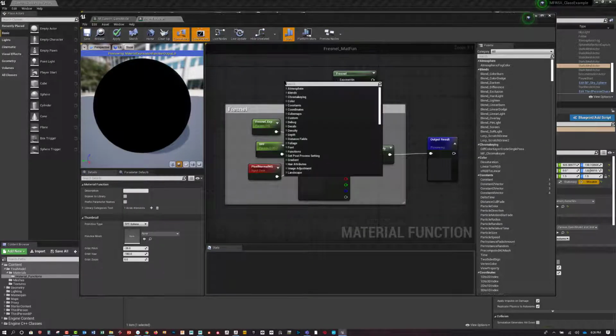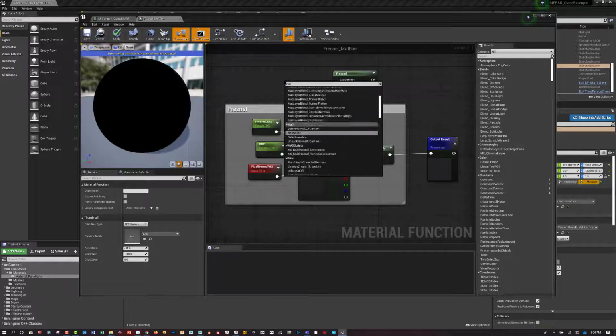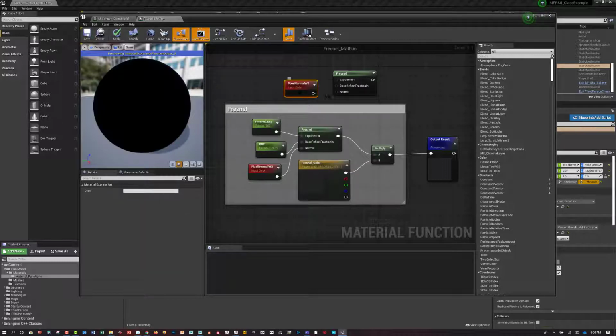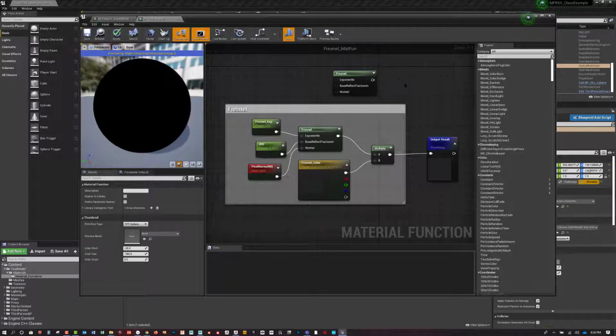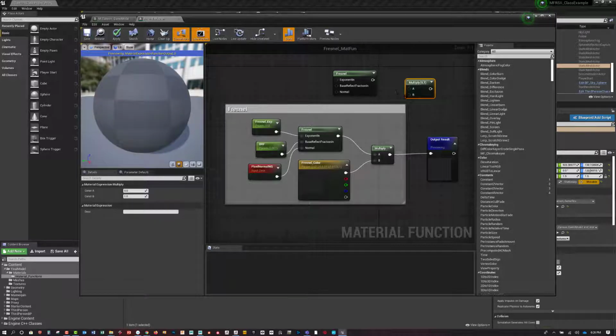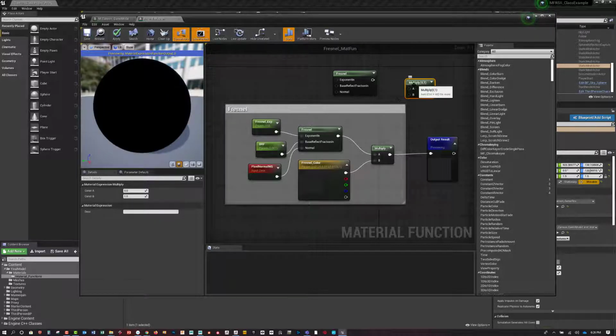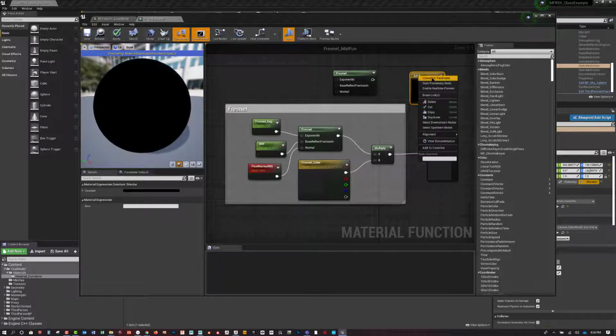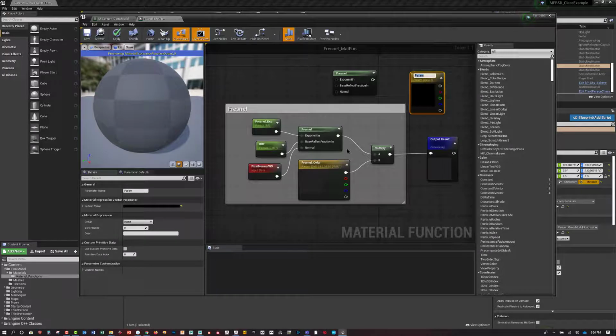And if you just right click in here and you type in normal, and then I usually had to scroll down to the bottom here under the vectors area and then just find a pixel's normal world space. You can plug that in normal. And if you remember, what we did with that is we did a multiply node, hold down M and then click, and then we can drag this in here. And then I was able to give a color, just hold down 3 and tap, and then you can right click and say convert to parameter, and you can give that a name.